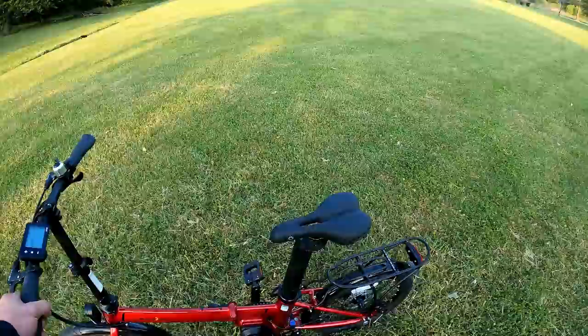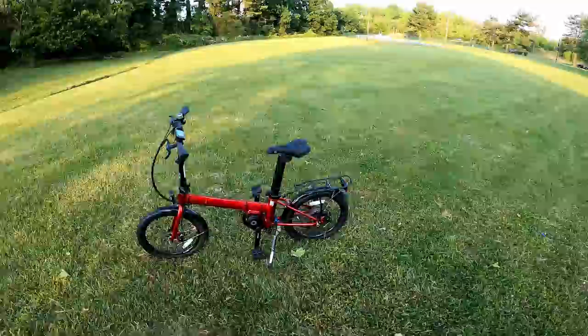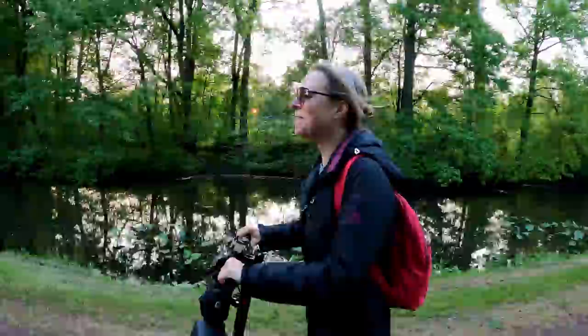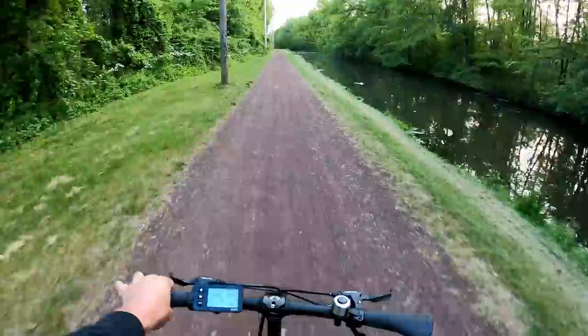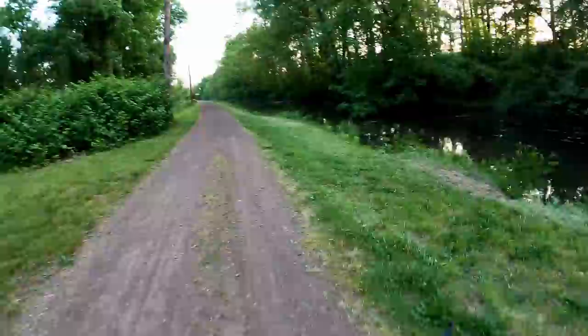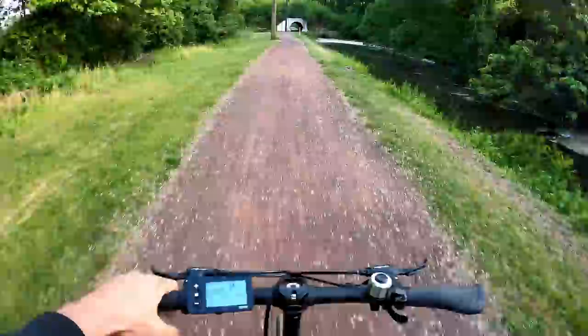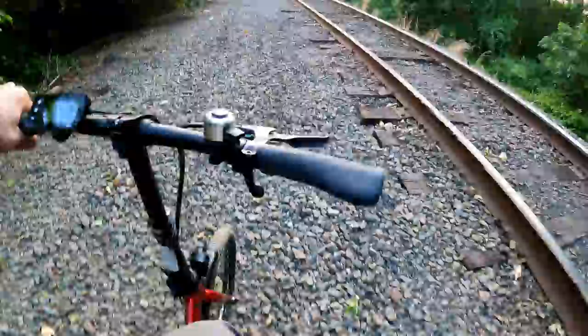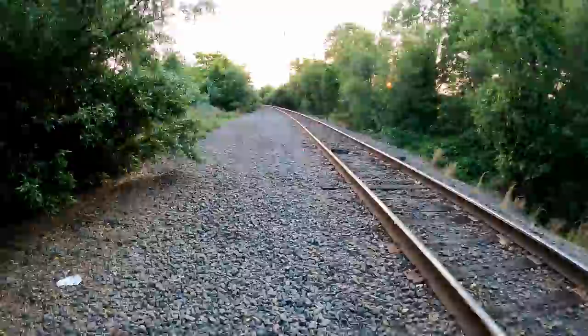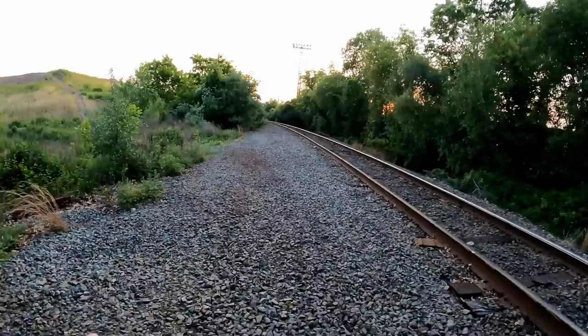This bike is blowing my mind. The mid motor is such a game changer. We're maxed out on speed five, cruising. I can feel the power pull back a little bit there. Riding no-hands on this bike — I definitely wouldn't recommend it, it feels dicey. I'd call that top speed about 19 miles an hour. You do have to keep rotating the pedals, but a comfortable speed is about 15 miles an hour. Even with these skinny tires the ability on rough terrain — this rip rap — no problem, it shreds right through it. And having that mid motor you've got plenty of torque, it's not struggling at all.